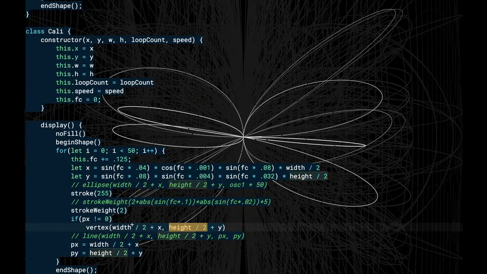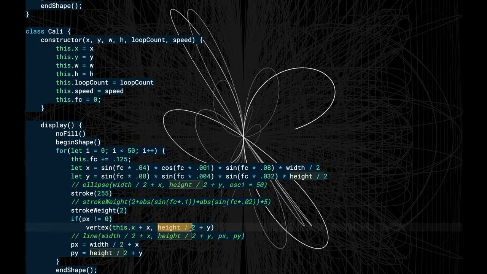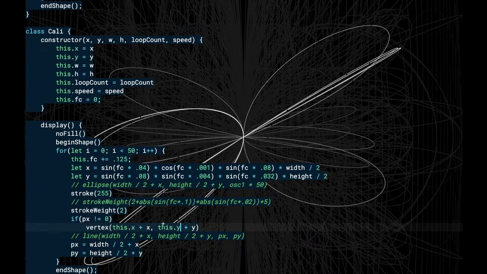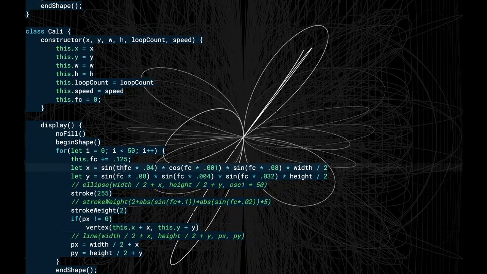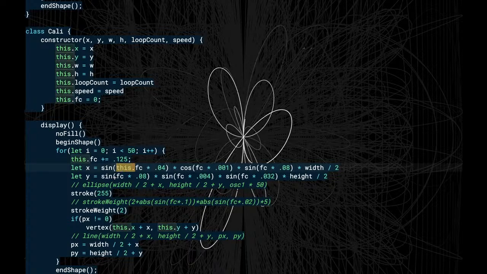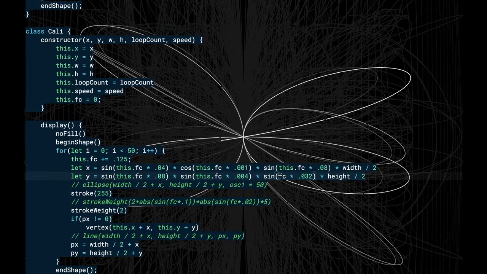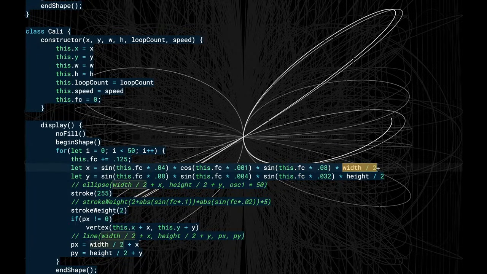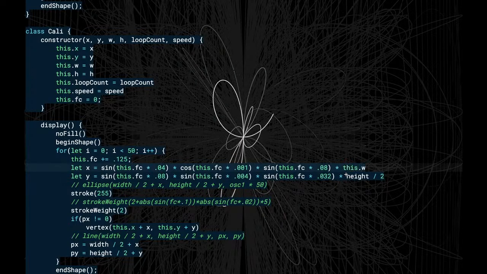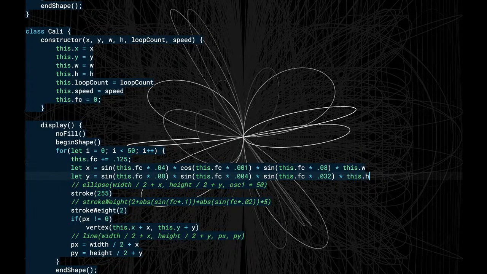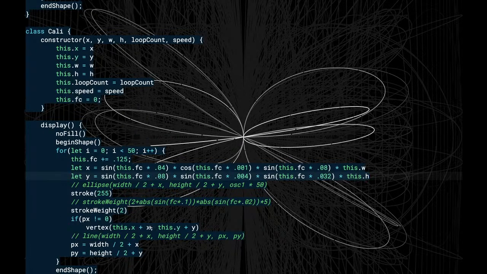So maybe they'll be here and here. So this is actually this.x plus this value coming in. This one here is going to be this.y. Scoping should make that not a problem. All of these FCs need this in front of it. I should probably do a find and replace, but it's safer doing it this way. This is going to be the width, which is actually this.w. This.height, I'll play with those later.